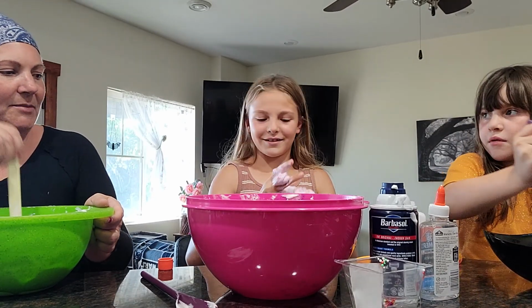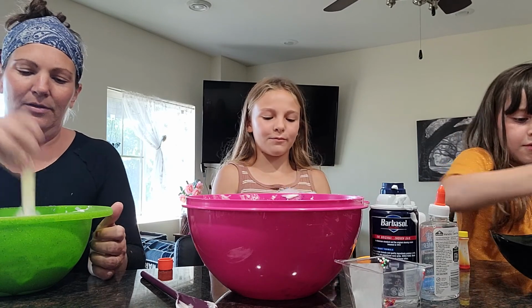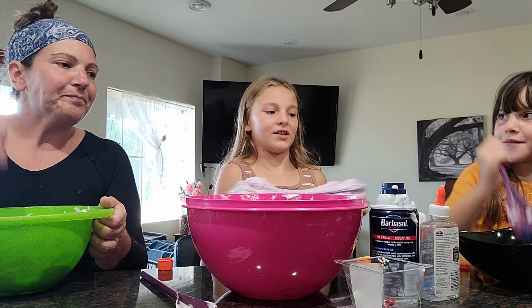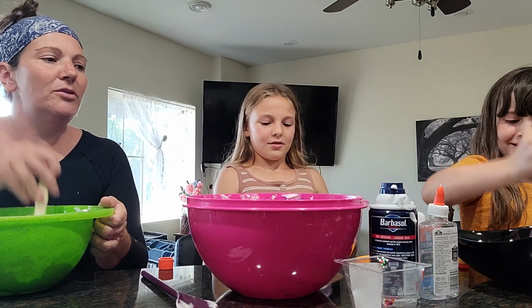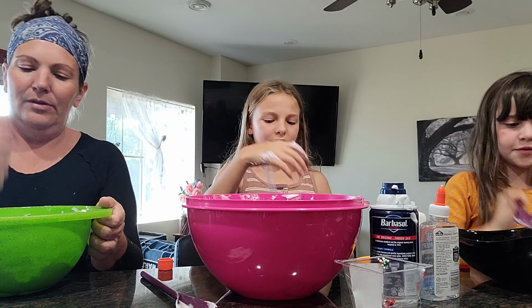No, that doesn't look like slime. It looks like goop that's getting all over your hands. No, it will. You just have to keep doing it. Mine is not mixing well. Because you're stabbing it to death. If you put too much food coloring in, it's just going to end up brown. Okay, I'm going to stop doing it.